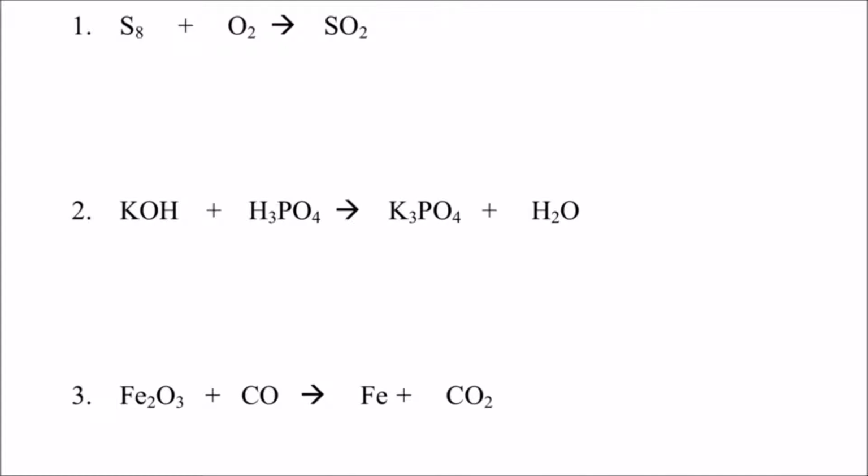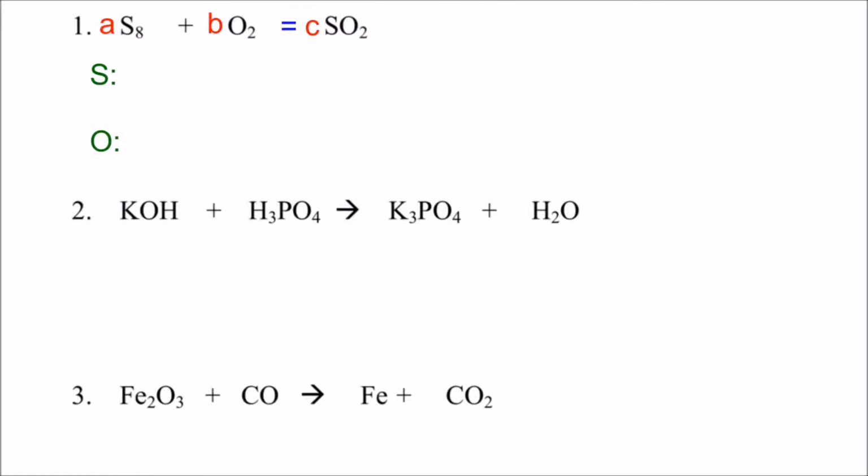So I've got 3 practice questions for us here that we're going to go through and do the algebra method on. The first thing that we're going to do is to change this arrow into an equal sign and put our A, B, and C here. The next thing we need to do is to write our equation for each of our elements. So let's start by listing our elements first, and then we can come up with the equations together.